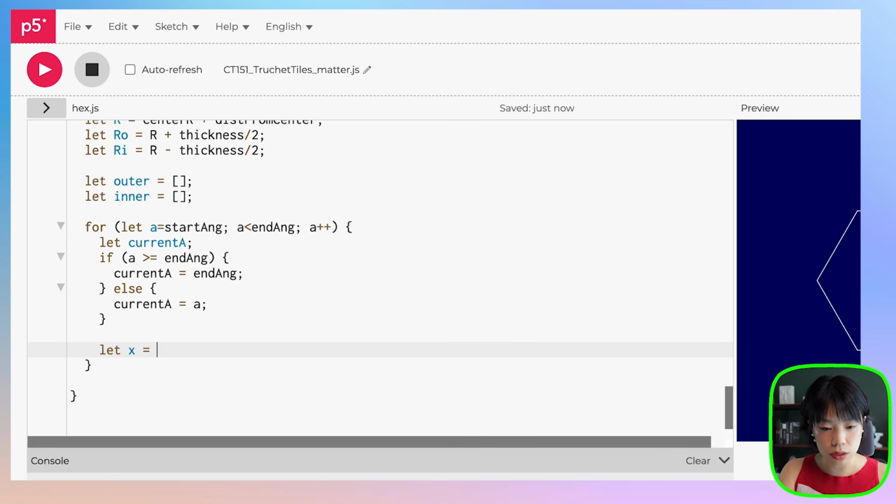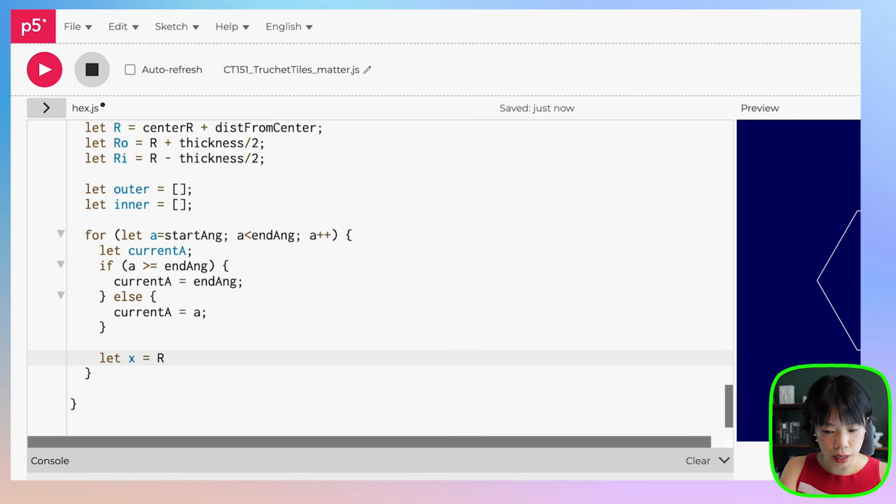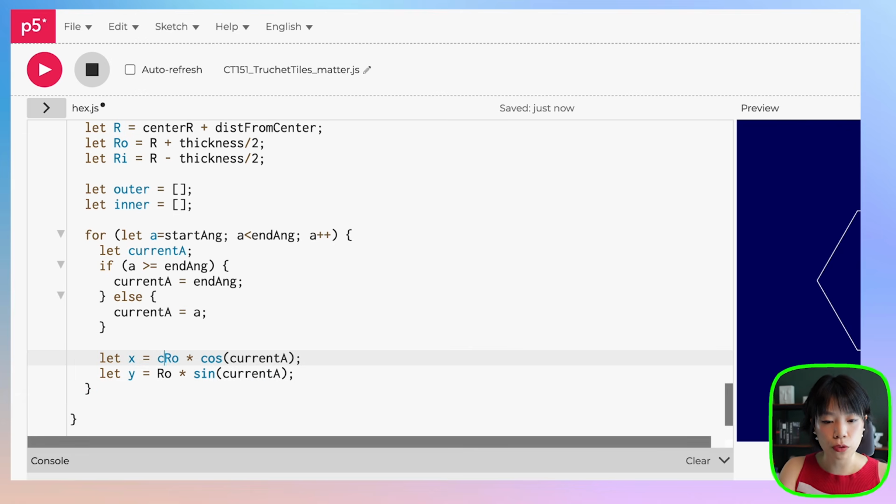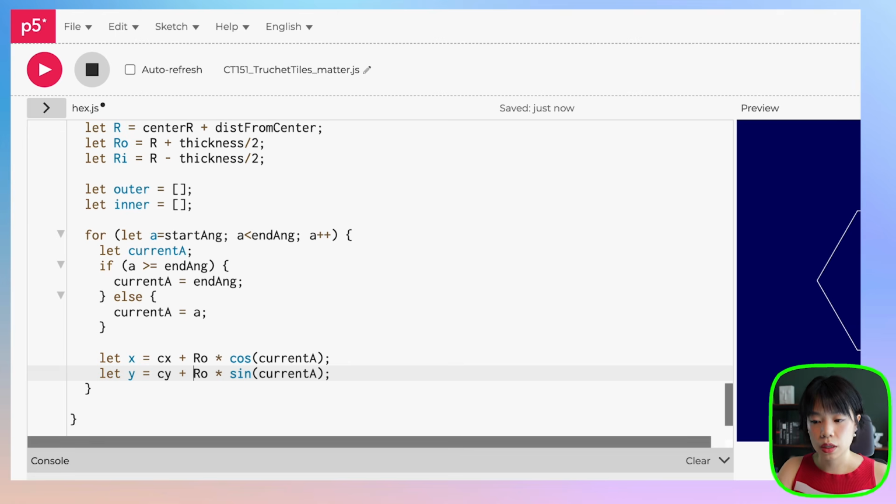So let x equal ro times cosine of current a, and y be ro times sine of current a. But don't forget to also move it by cx and cy, because everything is relative to this point here.